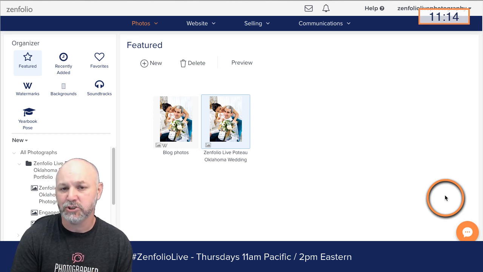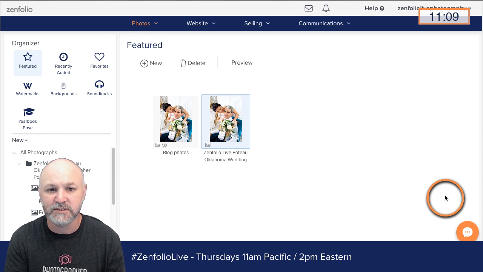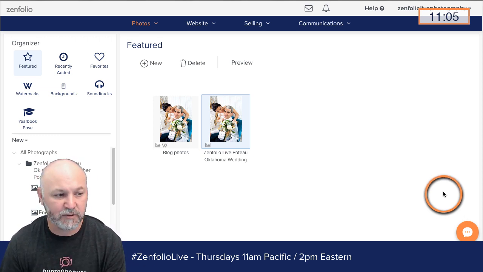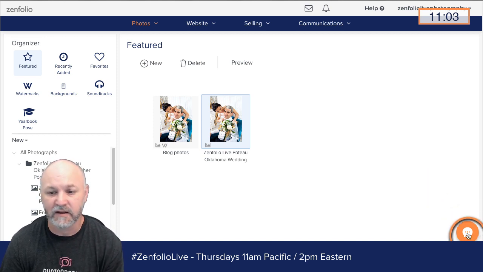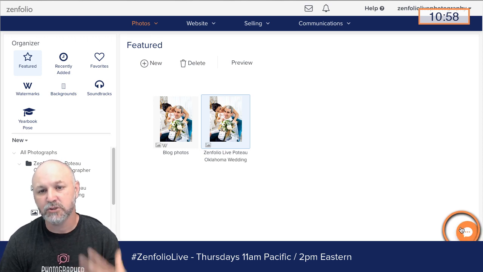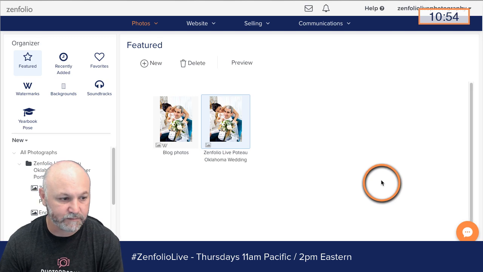If it's not showing where it should be showing, then there might be an option check somewhere that kind of makes things look a little different or something like that. Some layouts have that option, some don't. So I would really need to specifically look at your account, and that's what our support team would be able to do. So just make sure that you hit that chat icon or shoot an email, let them know, and they'll be happy to go in and check it out and help you out with that.